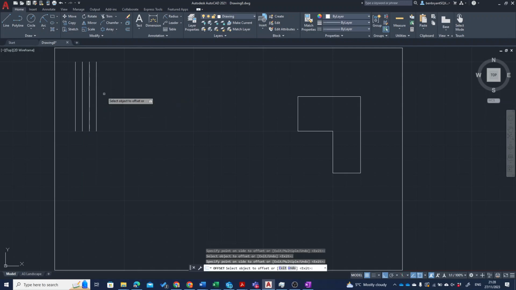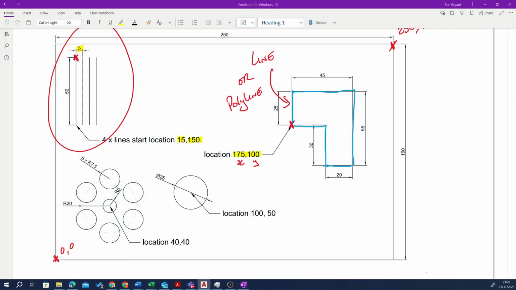So that's using the offset command here as well. So that one's using the offset tool.